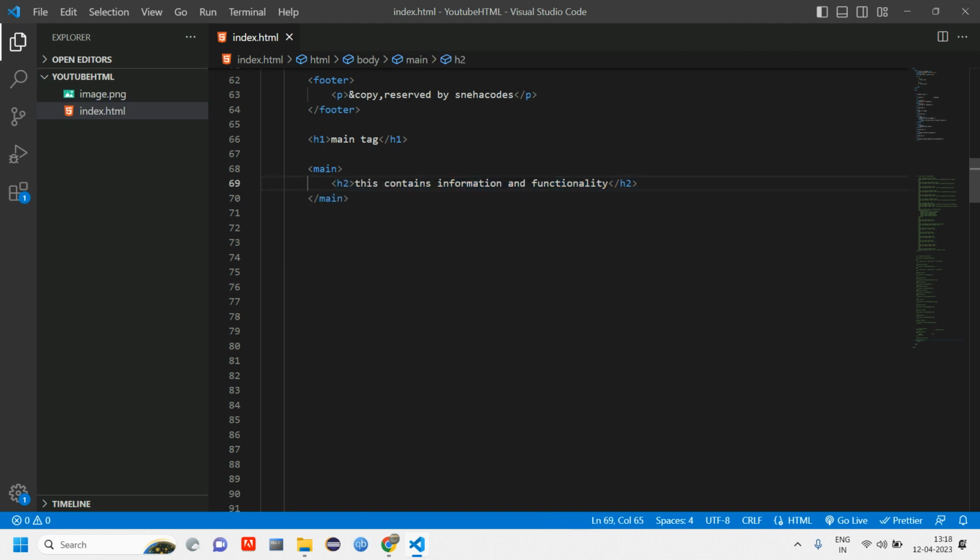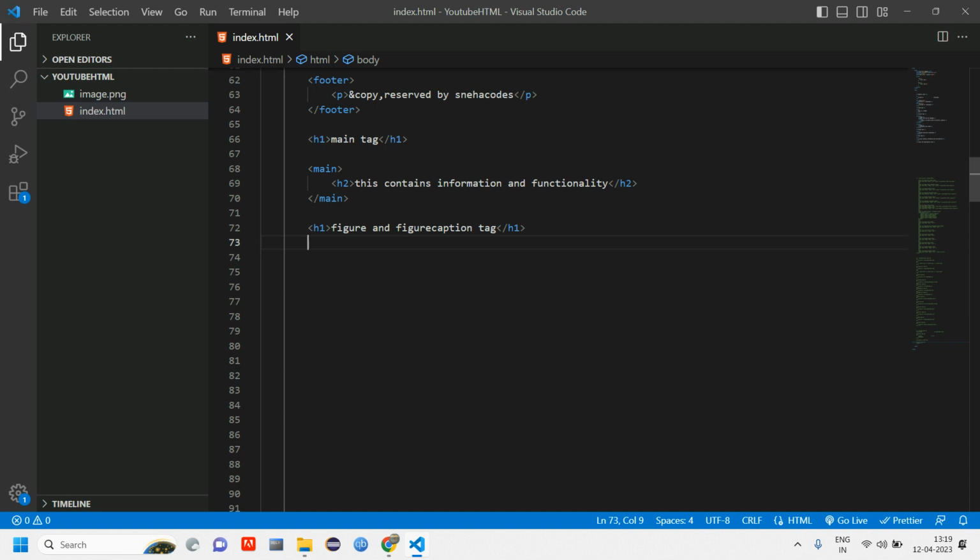Let's see about another tag, which is figure and figcaption. This figure and figcaption tag is just like parent and child. I'll explain you in detail. See why figure is used, and then we'll see why figcaption is used. Figure is used to represent graphical content. When I say graphical content, it can be your images, diagrams, illustrations, all those things. So this is all about figure.